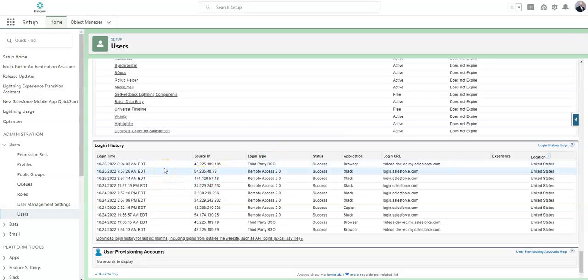It will show you how often they're actually using the system. You'd be surprised how many instances I've been in where there are users who haven't logged in for months at a time. And surprisingly, those users are actually management users where they want a license, but they really don't want to bother to do anything inside of Salesforce. They might create some reports on occasion and have them scheduled, but they don't do anything more than that.